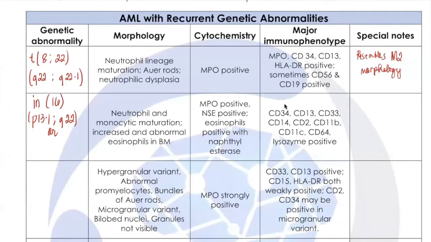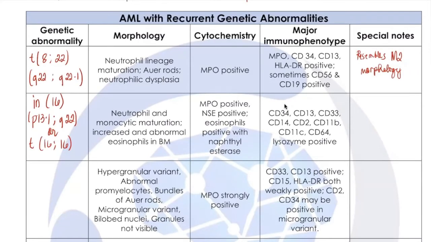Kasi pag sinabi nating inversion, basically parang lumipat yung isang part ng chromosome to its other location, but still in the same chromosome. So that's why itong inversion in chromosome 16, short arm 13.1 to long arm 22, pwede mo din siyang parang tawagin na translocation din. Translocation, however, from chromosome 16 to another part of chromosome 16. Okay? So nakukuha ba ito?